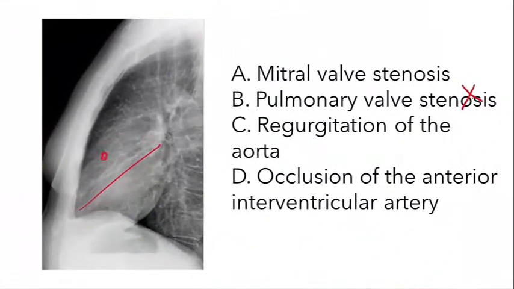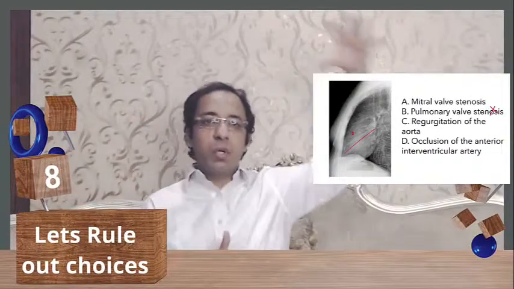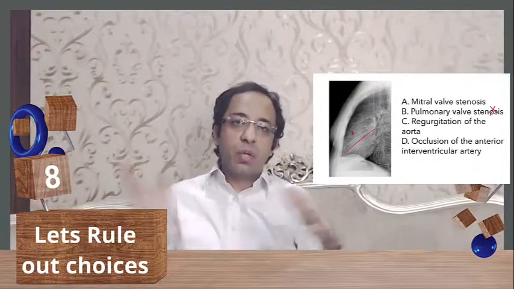If I draw a line from the carina to the anterior cardiophrenic angle, like this, the pulmonary valve will be located anterior to it. So pulmonary and aortic valves are anterior to the line that I have drawn. The mitral and the tricuspid valve will be posterior to it. One of the choices is saying pulmonary valve stenosis, and we know from our discussion so far that the esophagus was posterior, and it looks unlikely that a disease in an anteriorly placed structure like the pulmonary valve will cause esophageal compression.